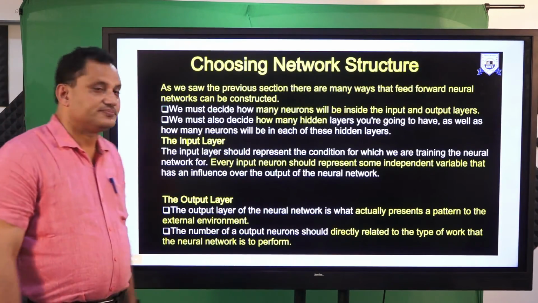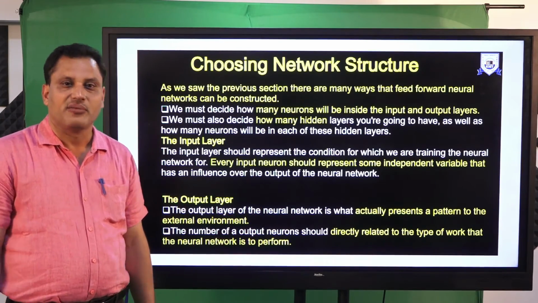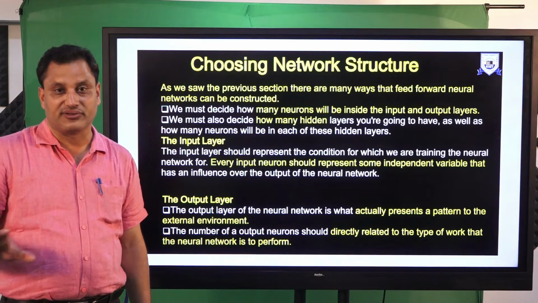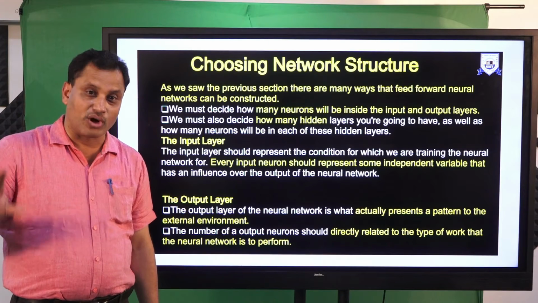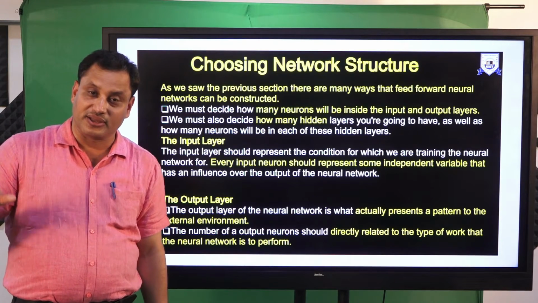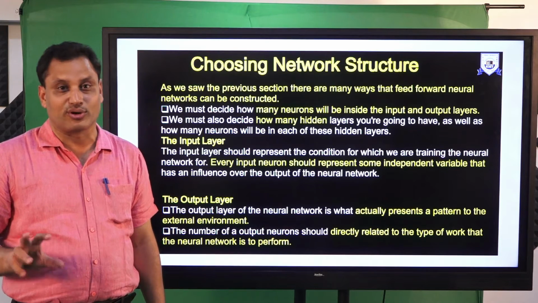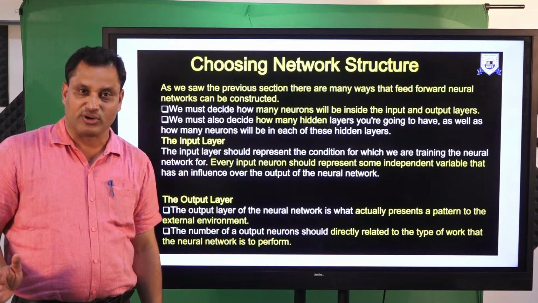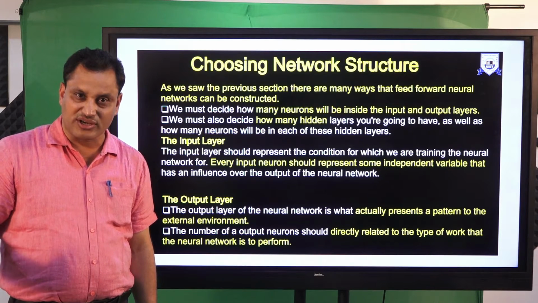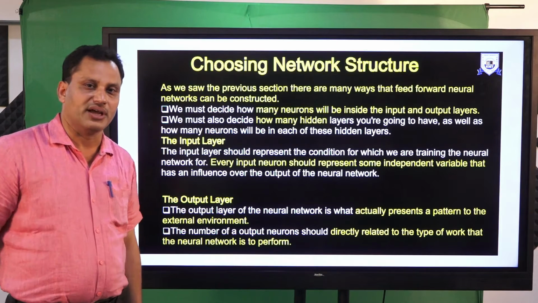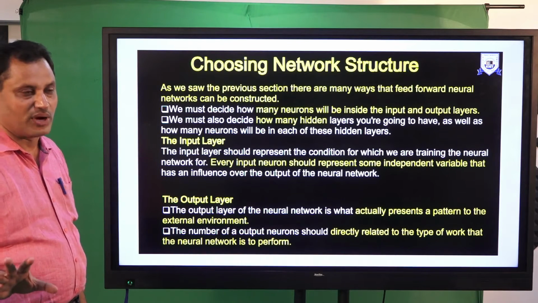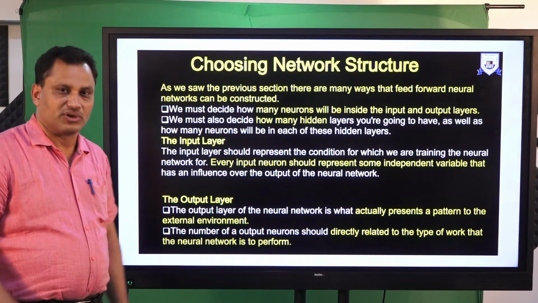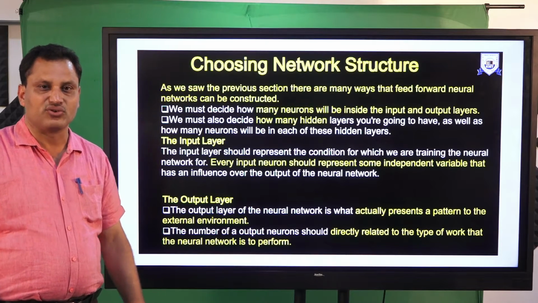So, choosing a network. Let us spend a couple of minutes here. It's very, very important to understand how to choose a network. First of all, as I discussed with you all, it is important to identify whether the particular problem is suitable for applying a neural network or not. If the nature of the problem is linear, then we are wasting our time by applying a neural network. If the problem is complex in nature and nonlinearity is involved, only then we have to apply a neural network. So it depends on the problem. Either we go for a neural network, or a simple linear function or the traditional method of programming is sufficient to solve the problem.